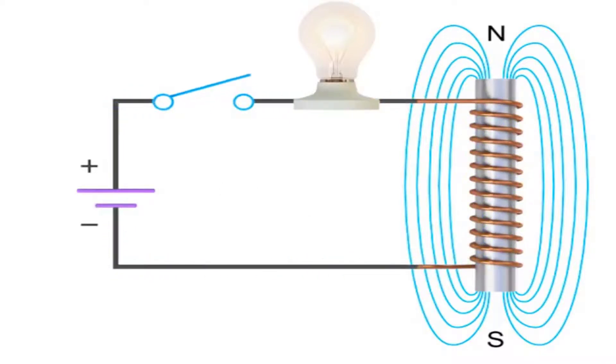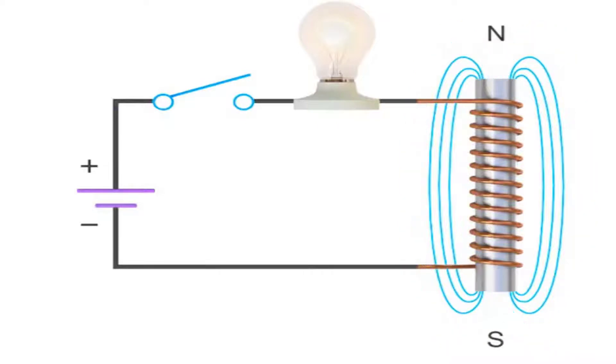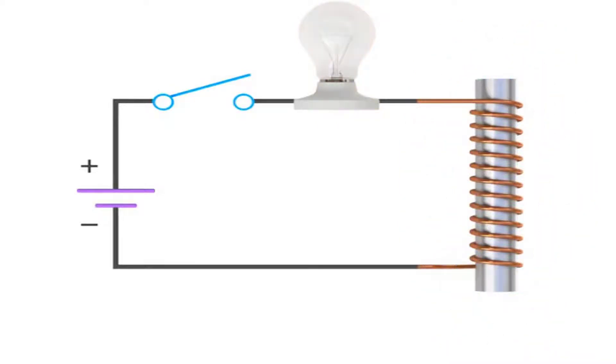If you open the switch and stop the flow of current from the source, the electromagnetic field will diminish rapidly and simultaneously release stored energy in the form of voltage. It will actually generate enough voltage to cause a spark across the switch as it opens.